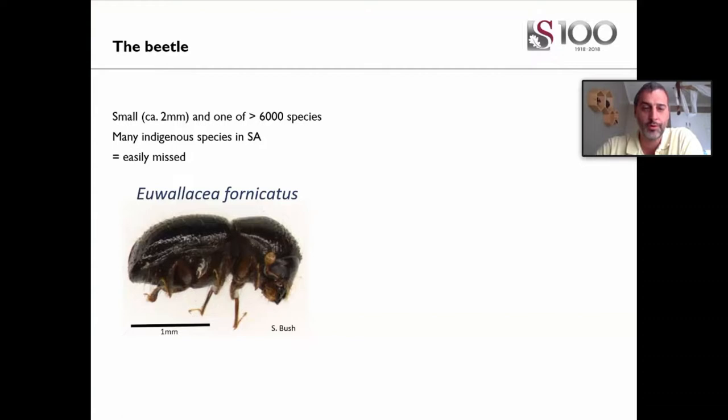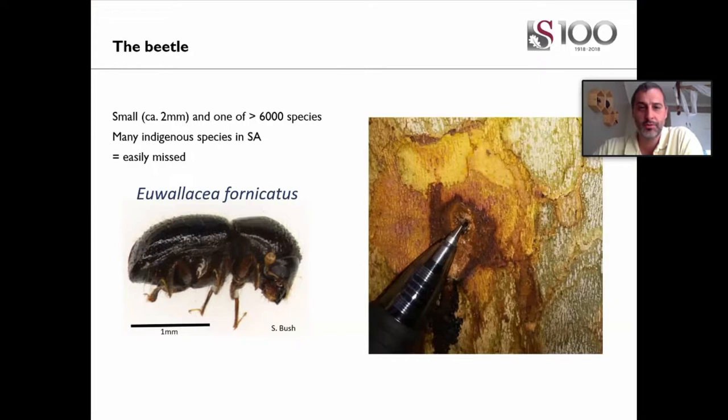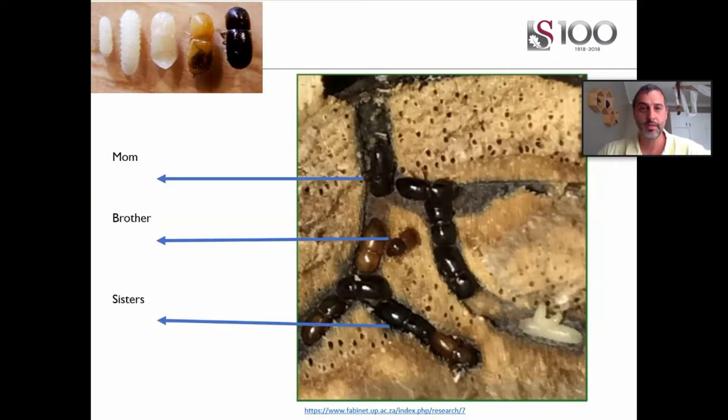For those of you who don't know the insect that well: this polyphagous shot-hole borer, Euwallacea fornicatus, is a very small beetle — only the size of a sesame seed. The initial damage in the tree is also very small. There's a little hole going into a plane tree, about a millimeter in width, and the tree reacts by gumming or oozing sugars and sap. The initial symptoms are not really very in-your-face, but this little beetle can cause massive, massive damage, as you've probably heard through the news.